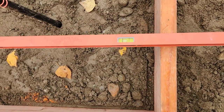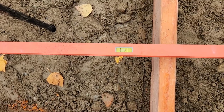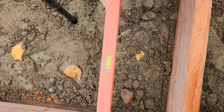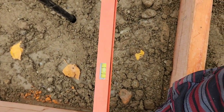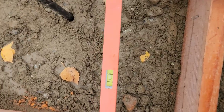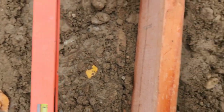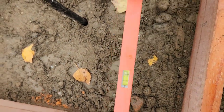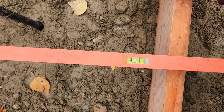Can you see? There's right on the edge of the bubble. This one this way. It's pretty good. Still good like this. Pretty good.